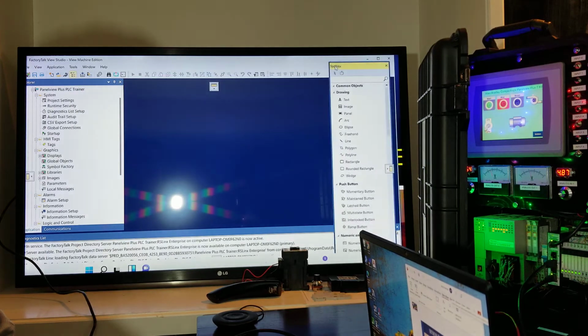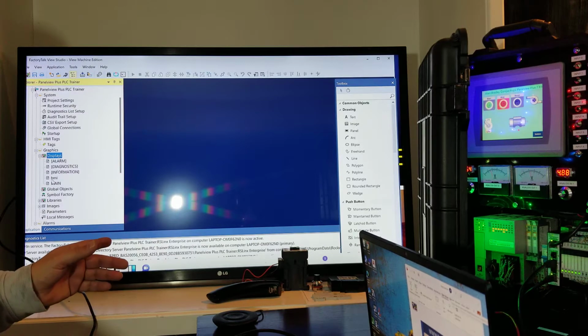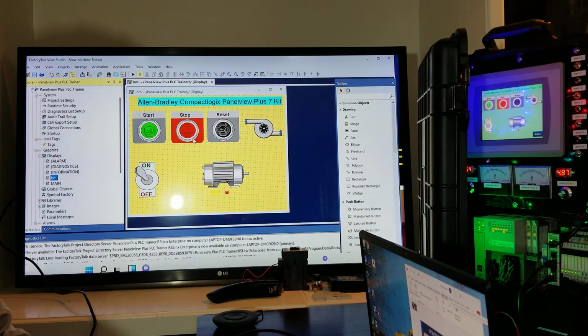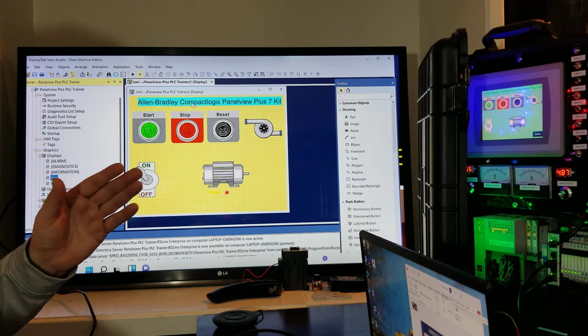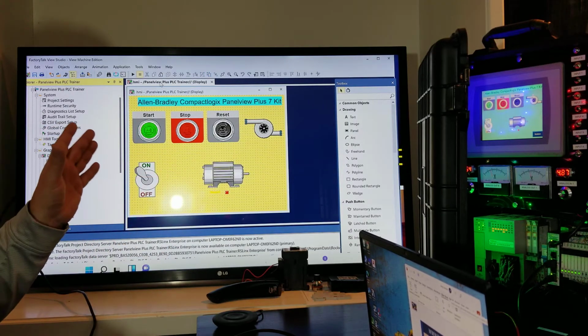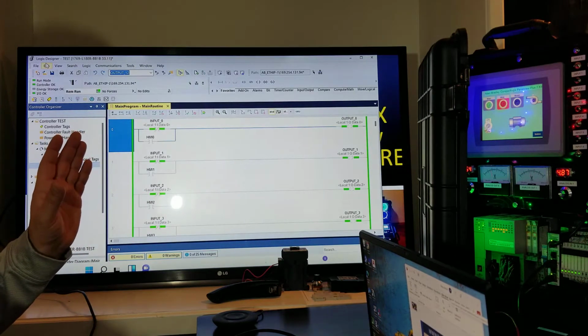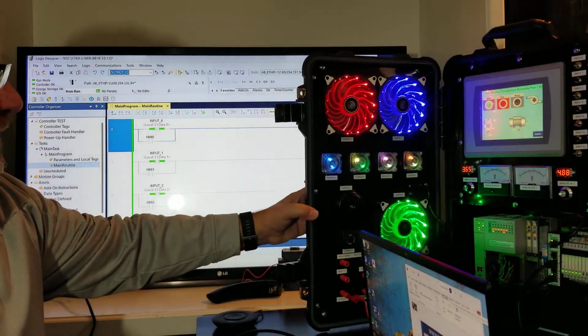We're not going to spend a lot of time pulling up all the toolbars and everything. What we're going to do is go to the displays. A very simple display is pulled up here. Let's go ahead and click on the HMI and see what that does. Okay, for the PanelView Plus, this is what we've pulled off of the PanelView Plus. So we've got the FactoryTalk View Studio Machine Edition, and then we've got our Logix Designer, which is part of the Studio 5000.